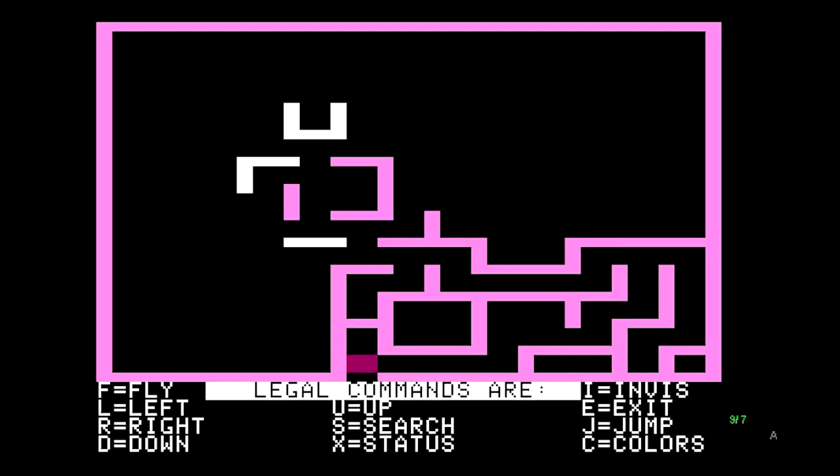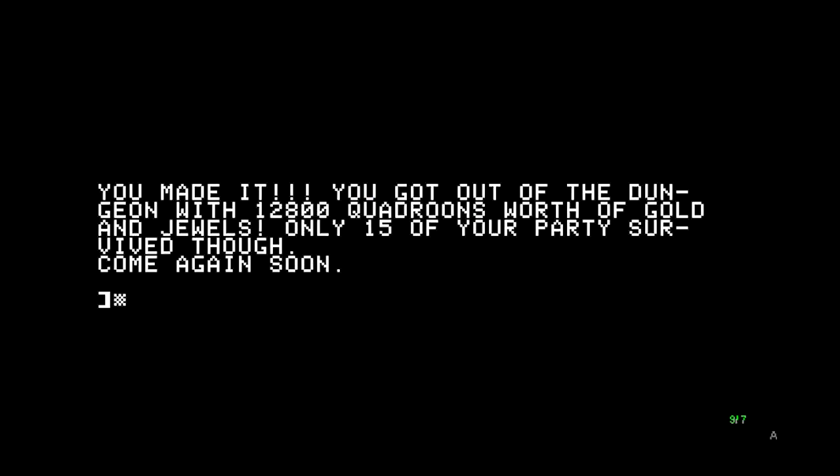But this is my 2nd time through, and I'm going to escape here. And there we go. See, this time I escaped with 12,800 quadroons worth of gold and all 15 of my party. It says only 15 of your party survived, though, which I thought was odd because that's all of them. What's going on here?